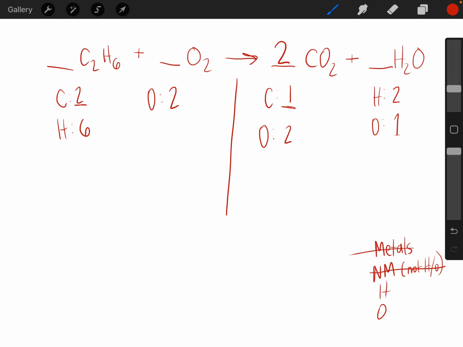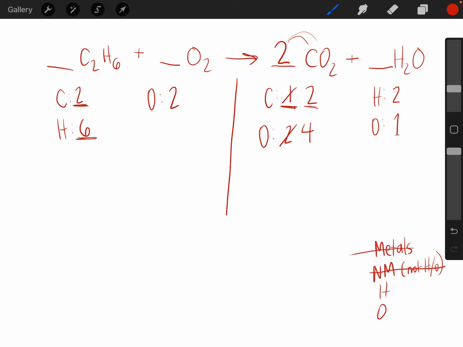The reason we want to do that is because we want our carbons to be even on both sides, and you want to multiply your smaller number by a number that will get you to the side that has the bigger number of the atom. So this distributes, and it becomes 2 carbons, 4 oxygens, because 2 times 2 is 4, 1 times 2 is 2. Now look, our carbons are happy. We have 2 on the left, 2 on the right. We can move on to hydrogen now.